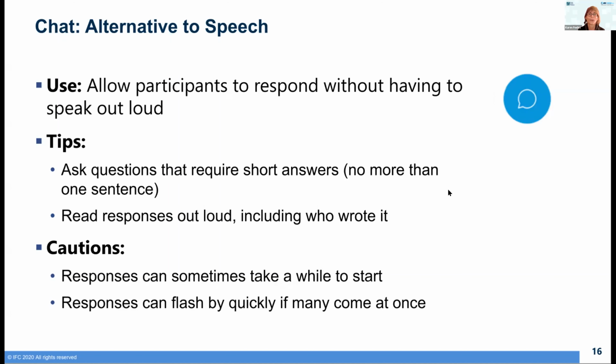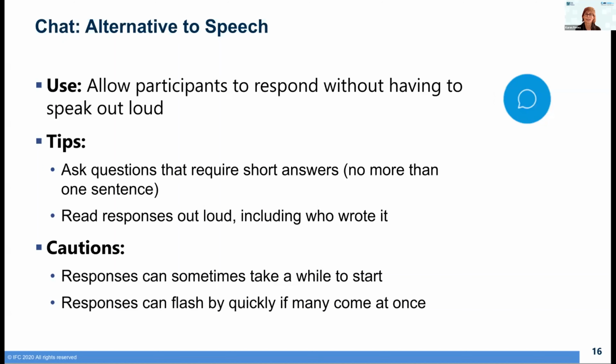So we always tell people, if you're in the classroom, after you ask a question, count to 10 in your head slowly. Usually by about 5 to 7 seconds, somebody will answer for you. Online, you have to double that. So count to about 20, and usually by about 15, somebody will start to type in the answers.